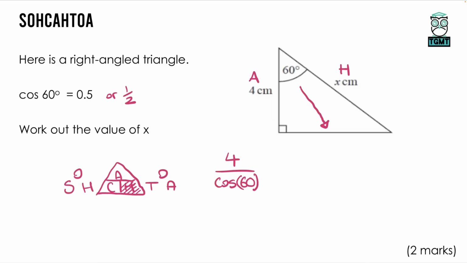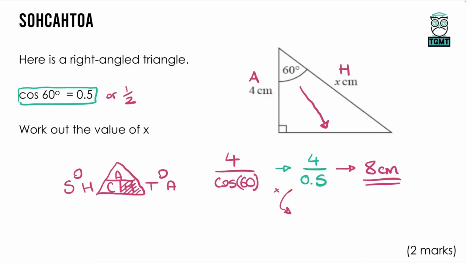Now this question has actually told us that cos 60 is equal to 0.5. So if I put that in place, we have 4 divided by 0.5. Now, two ways that you can work this out. If you divide anything by 0.5, it just doubles the answer and you get 8. So our answer is 8 centimetres, which makes sense if the relationship between the two sides is one is half the size of the other, but the longer side would be the one that's double the length. You could also look at this in terms of a fraction over 1. You could times the top and bottom by 2, which would be 8 over 1, which again is of course 8. So 8 centimetres is the answer, whichever method we use there.